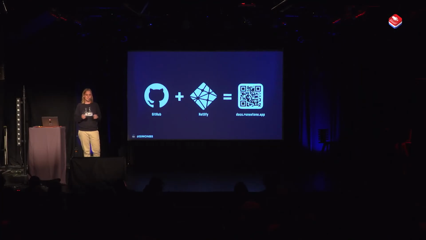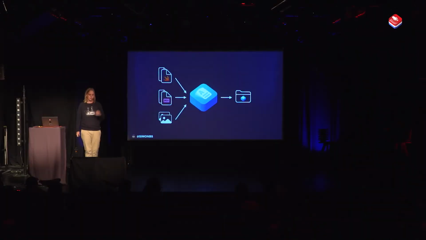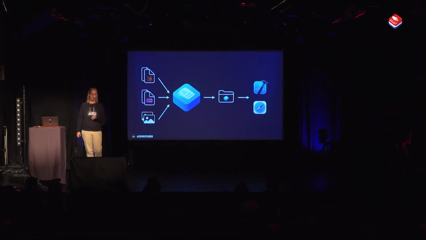And now the documentation for our framework lives as a first-class citizen within the documentation for the other frameworks. Remember I mentioned that DocC really just outputs a website? Well, that's super handy, because that means we can just host it as a website. So I have a setup where Netlify monitors some changes in a Git repository that contains my Swift package. And whenever it sees changes, it builds the website, a static site, and then it hosts it on docs.runestone.app. So now my documentation is available online. So to summarize, Swift, Markdown, and resources are provided as input, and DocC generates a DocC archive, and that archive can be browsed in Xcode and online.